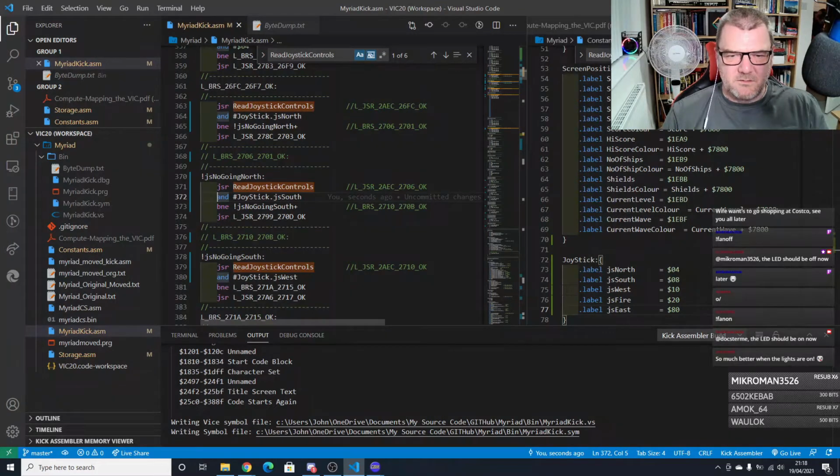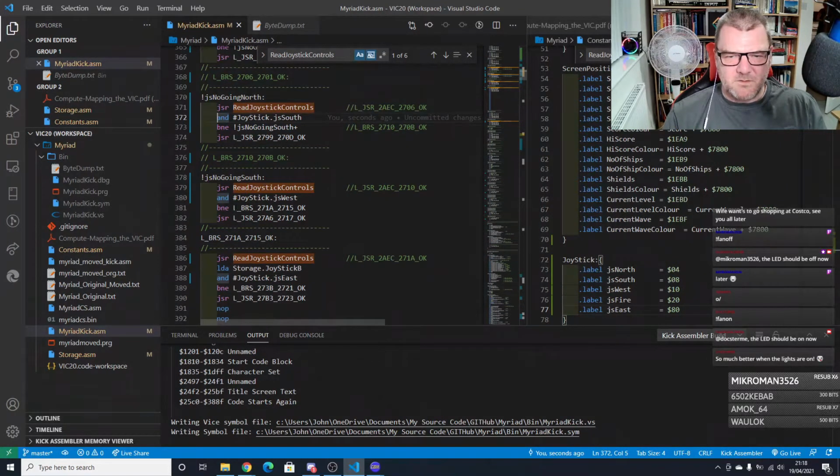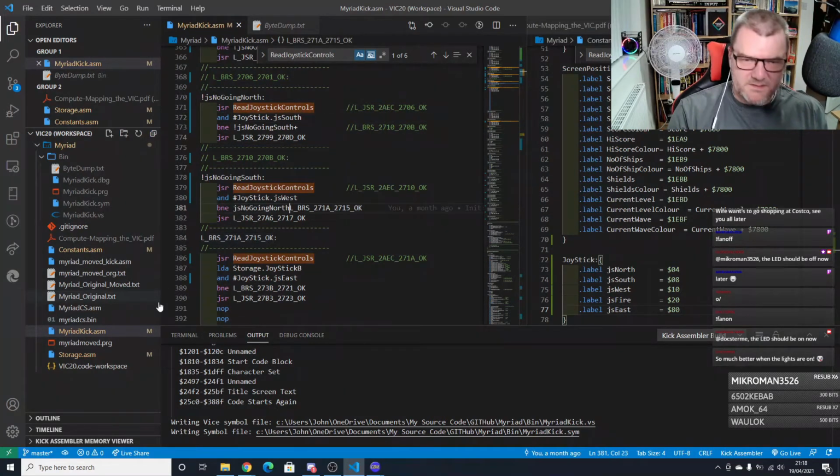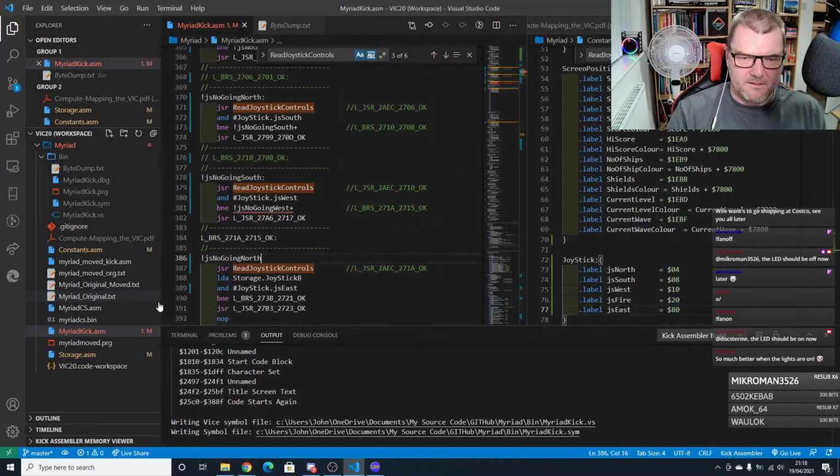Right, so not going south. So this is west, so this is going to be not going west. Put that there. Get rid of that.